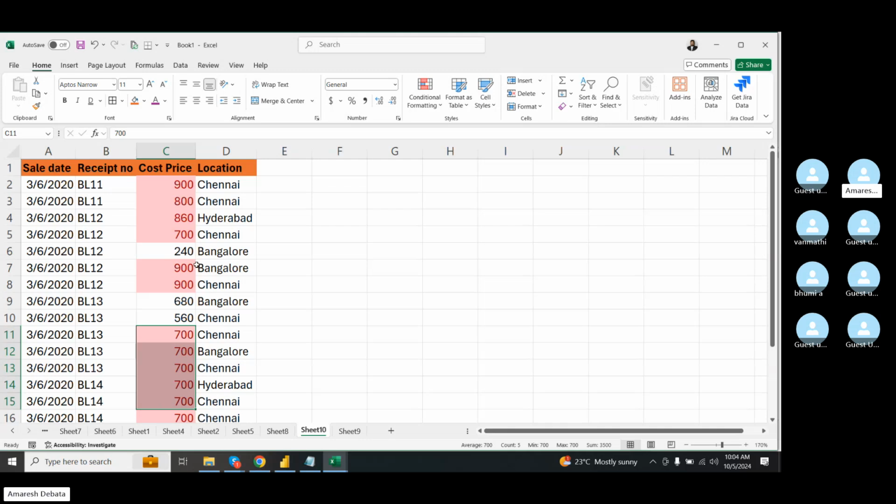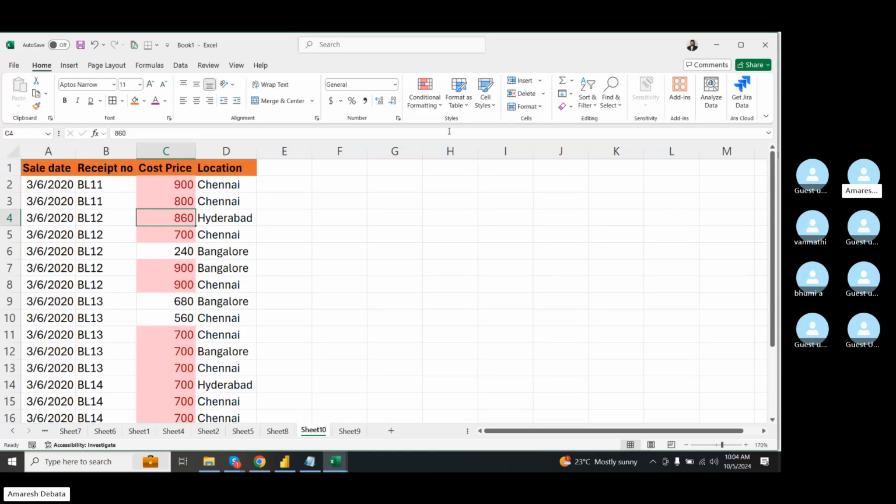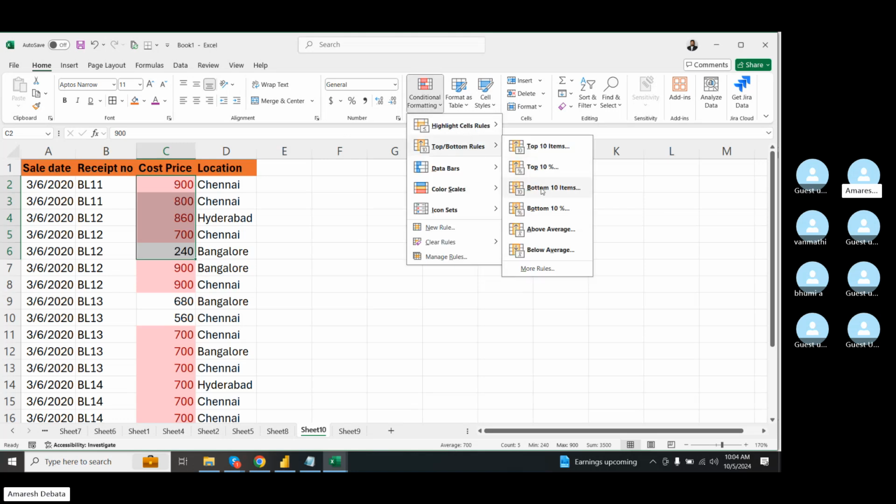How is it happening? In this particular cost price, whatever values you have, it is calculating the top 10 values. Let's say you have 900 as the highest, then 901, 900, 800; whatever values fall under the top 10 values, all these values are highlighted. If you go for bottom 10, then it takes bottom values. So it's not about the position of your record, it's about your values. Based on those values, top and bottom, it will give.